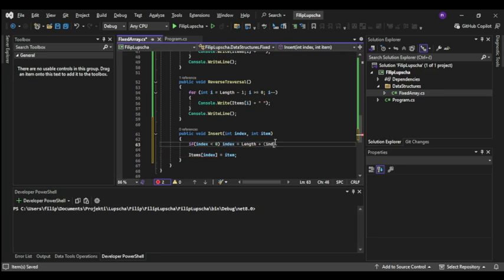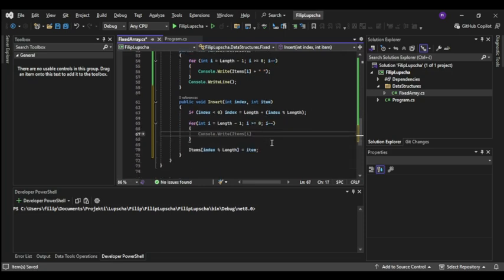Plus index modulo length, and here we also do modulo length, and then we do a loop for i equals length minus 1, i is greater or equal to 0, i decrement, and we put items[i] equal to items[i - 1].